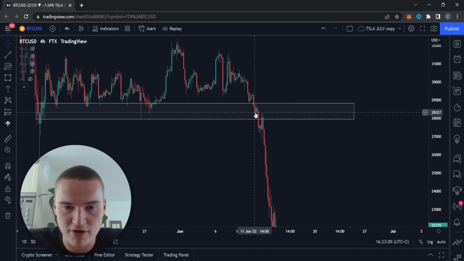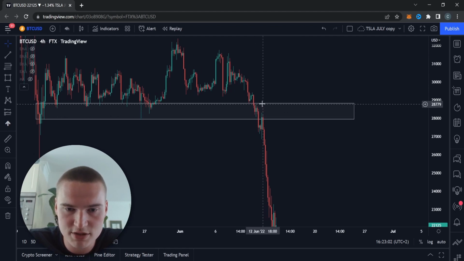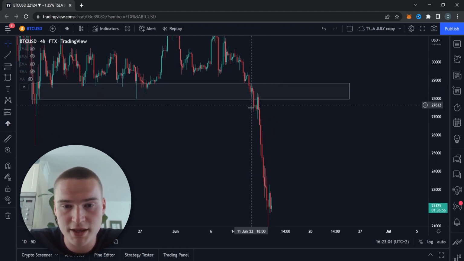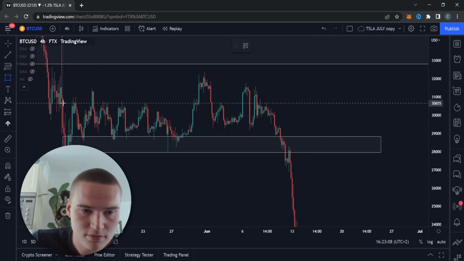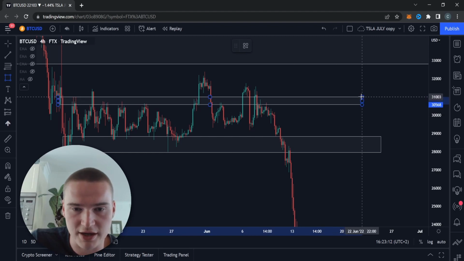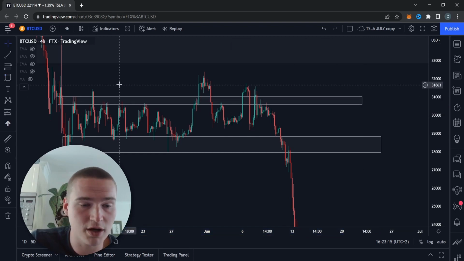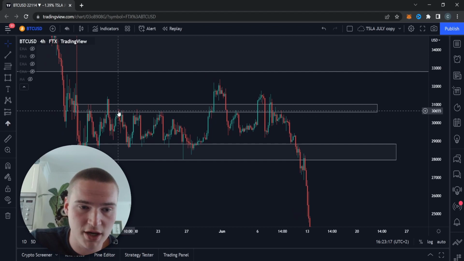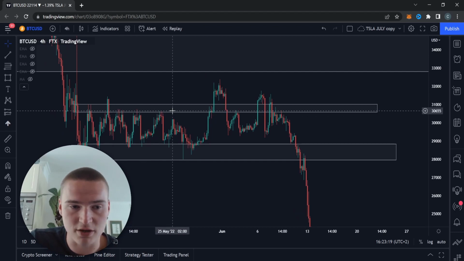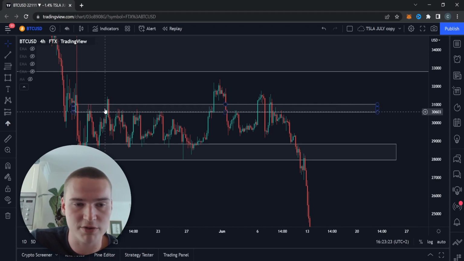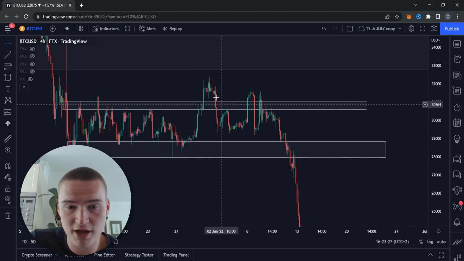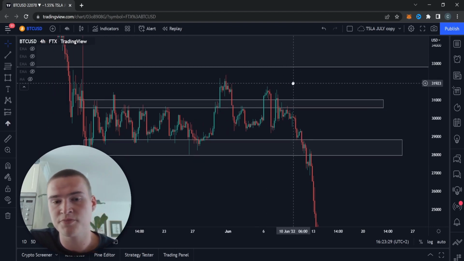You can see that we found some support off of that lower bound, staying within the area, and then we took a break and retest within the area. But you can also see a level like this was more difficult to get on the daily time frame. Here you can also see it respected it quite a lot of times, but it doesn't always. Here we broke it, so it didn't provide any resistance, and we broke through it again, and it didn't provide any support. That could definitely happen here as well.